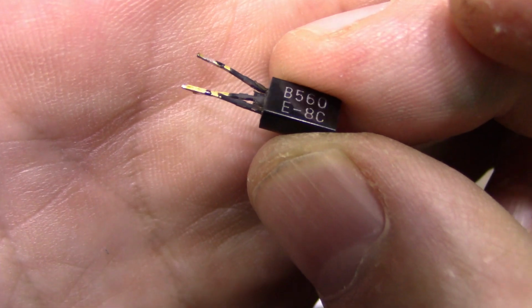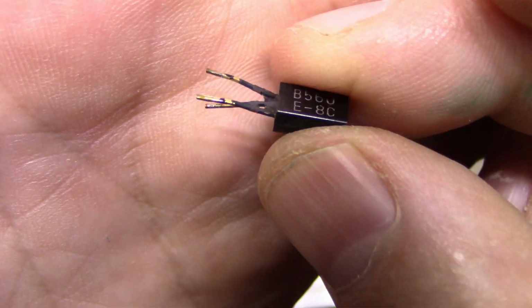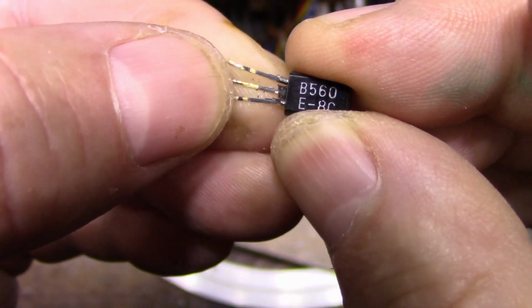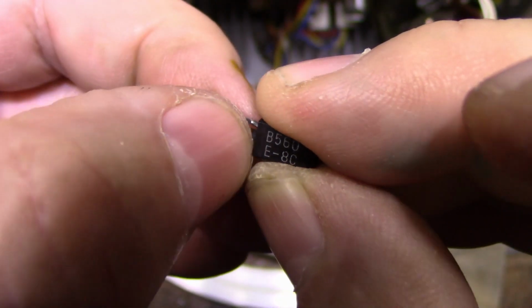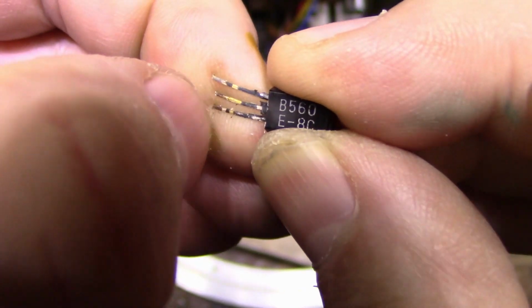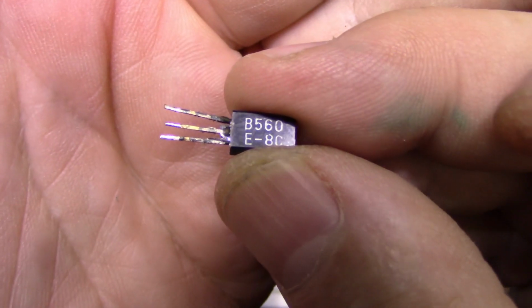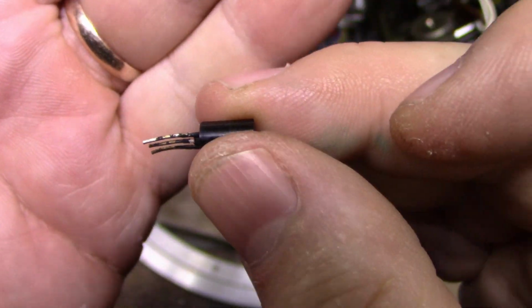So can we clean that off? Let's give it a wipe. Doesn't want to. You can clean that off.